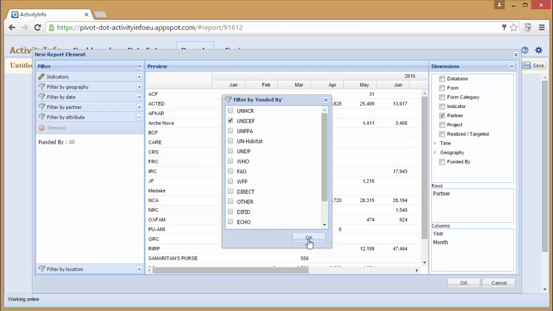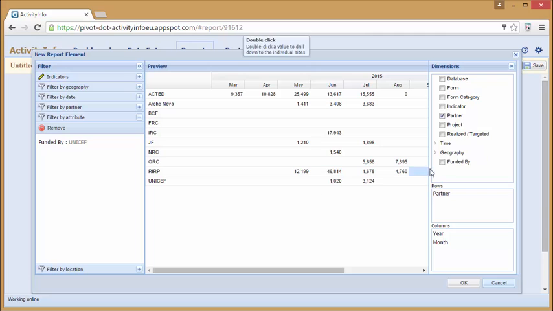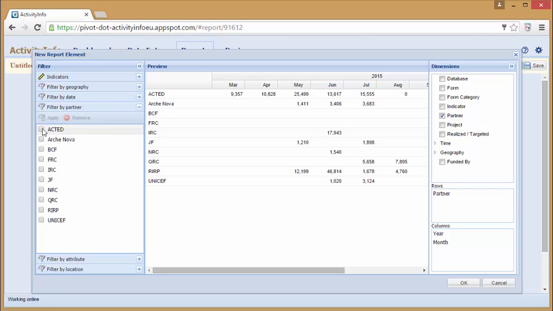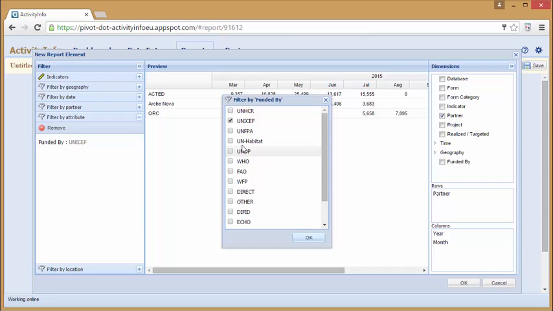For UNICEF, I am a project manager and my partners are Acted, Akanova, and Qatar Red Crescent. So I will put another Acted, Akanova, Qatar Red Crescent, apply, and those ones are funded by only himself.